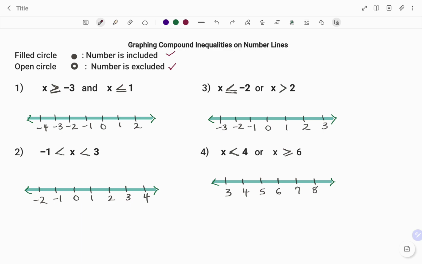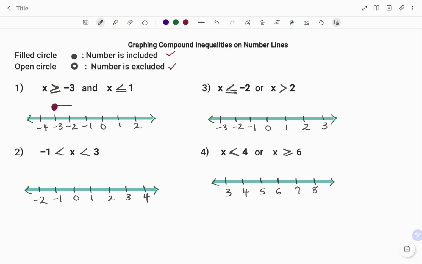If we're going to graph this, we start with our left-hand side. The left-hand side says x is greater or equal to minus 3. So starting on minus 3, because of the or equal to, we are going to have a filled circle. On the other side, because x is greater than minus 3, it's going in the positive x direction, that's towards our right.